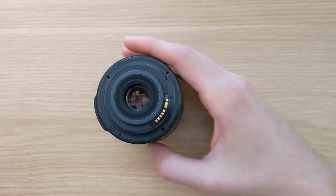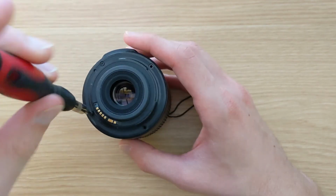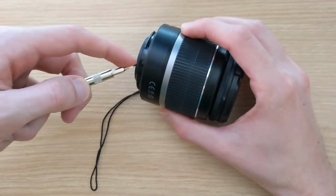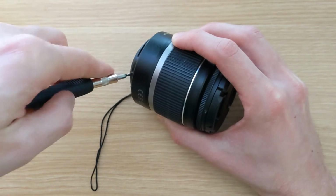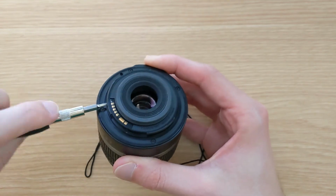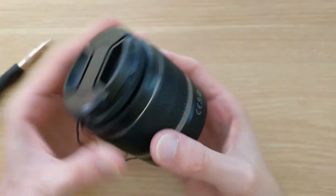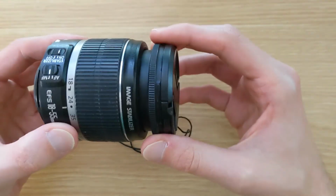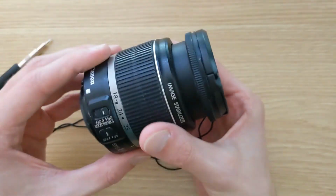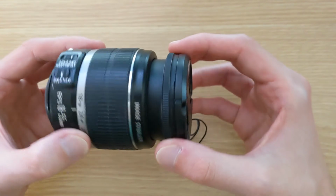With everything back in place, all we need to do is put the screws back into the lens. Of course, not to forget the two tiny screws that hold the connector in place, assuming we haven't lost them to a small gust of wind. And with that, the repair is complete. If we turn the focus wheel now in manual focus, you can hear that it turns smoothly, there's no clicking, and the zoom function still works without any mechanical issues.